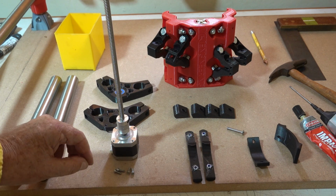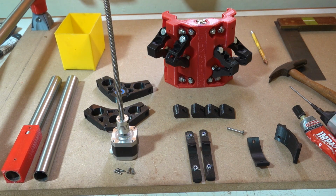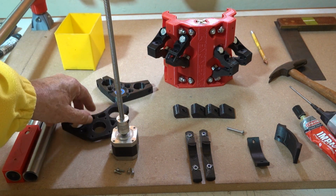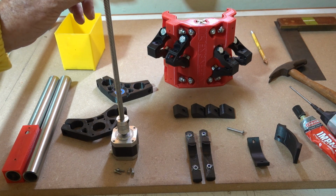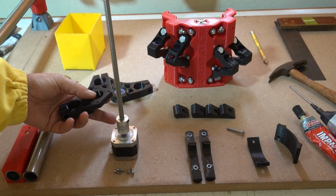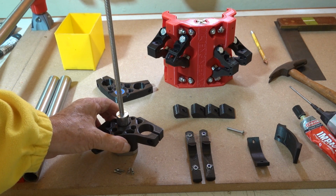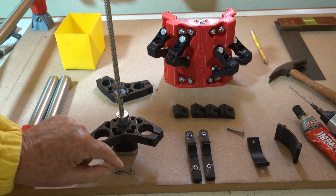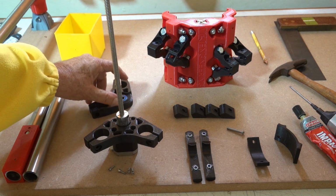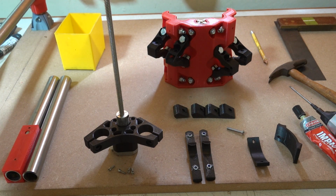I've glued the nuts into there, and we need to assemble the Z-axis stepper motor. First of all, we've already got the coupler and the lead screw from the Burley. That's all assembled. I haven't disassembled that. I take the first bulkhead part and screw the stepper motor into there with these M3 bolts, and with a bearing in the second one that slides over the top of that.